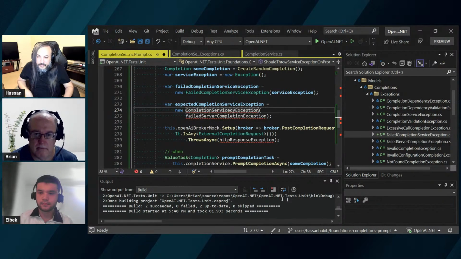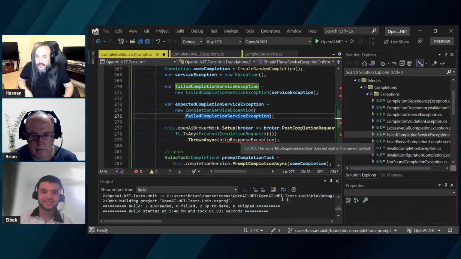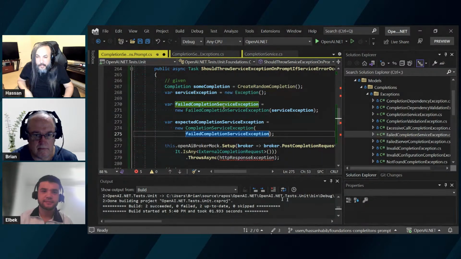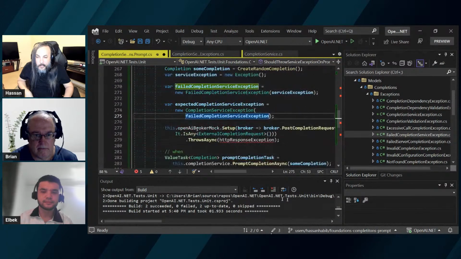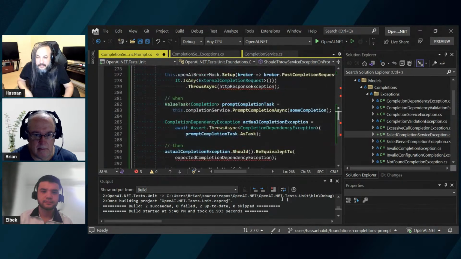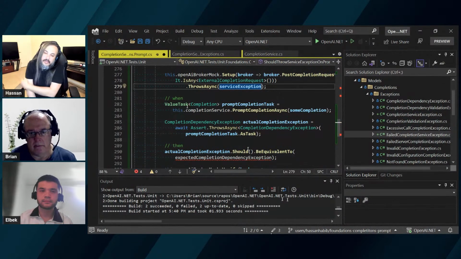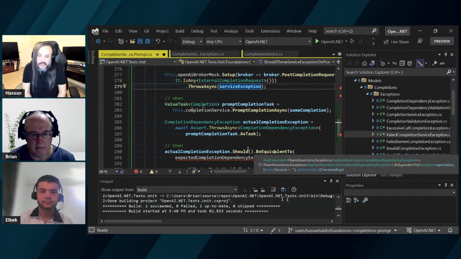Here we go. And that should take failed completion service exception. And then you're really throwing the service exception in here. This one. No, the one above it. Okay. The rest, anywhere you see dependency should be a service.